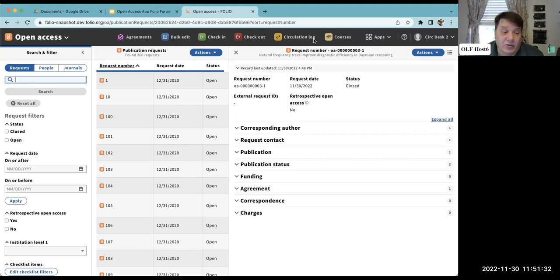Yeah. And I'll just note that this workflow is the first I've seen of that kind of user interface in a Folio app. That's really exciting. Kudos to the subject matter experts and the UX designer for doing that. That checklist, and including it in the filters, and the richness of the filters. That's a really exciting addition.